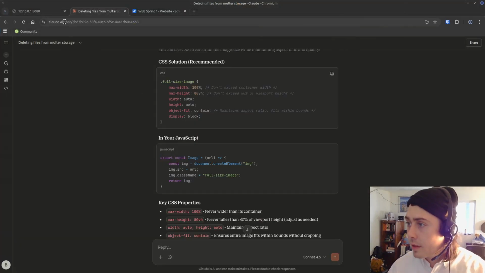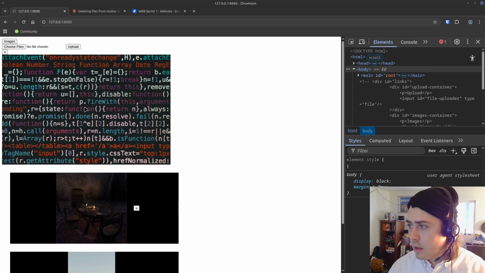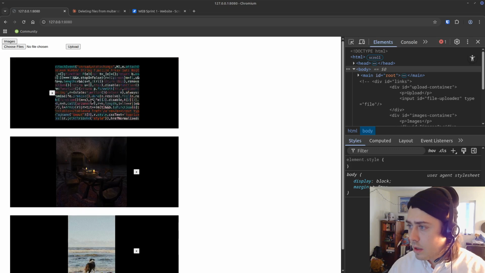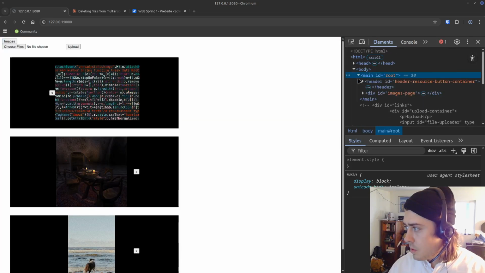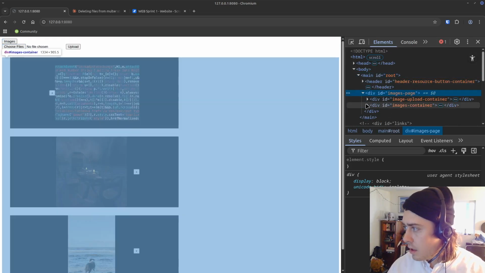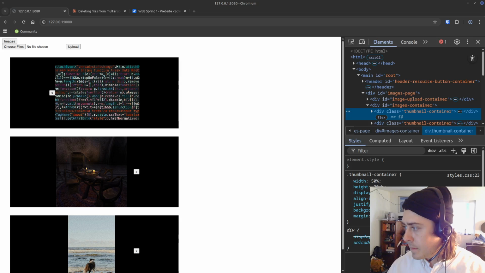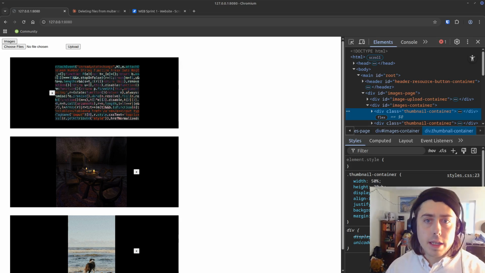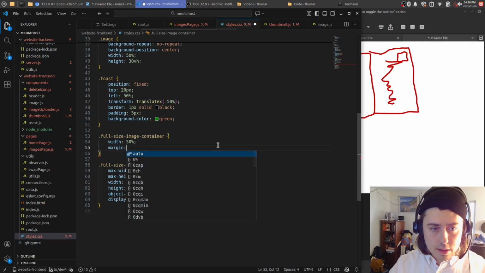Let's come back over yonder. There's some spacing issues in there. Because we give it a margin, let's append that same kind of margin to this container.